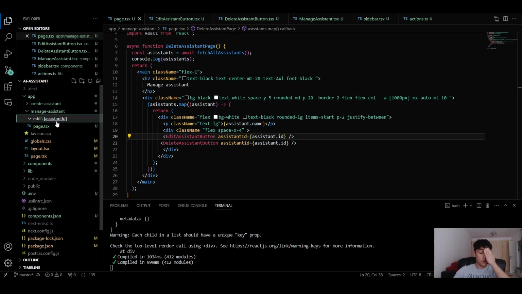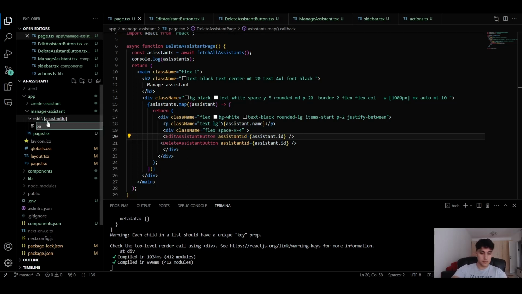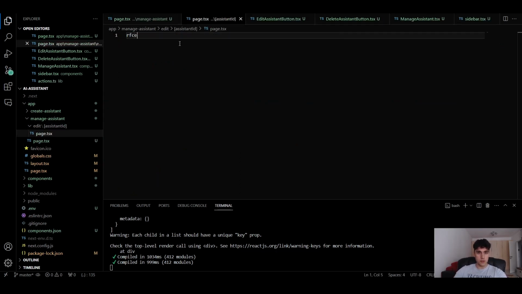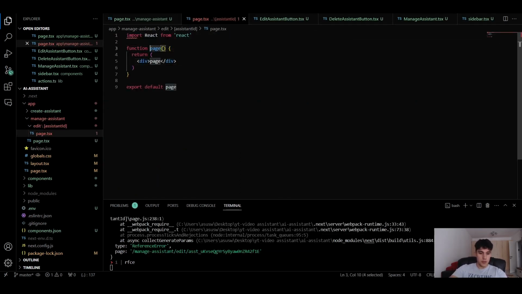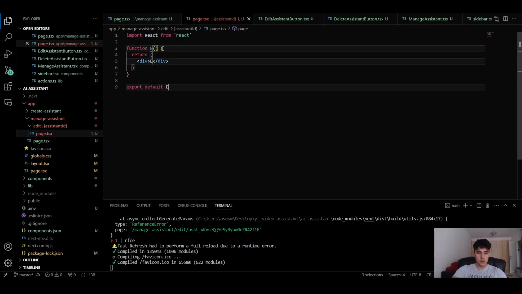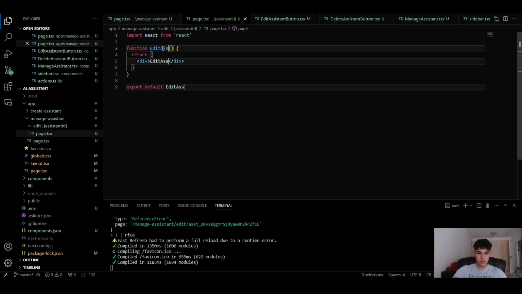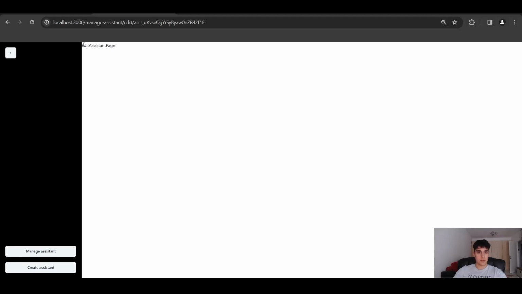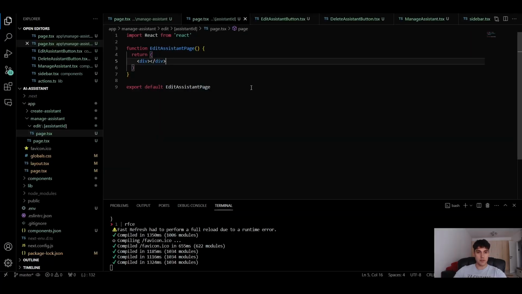Alright, and right here inside the assistant ID, I'm gonna create the page.tsx rfc. Let's name this page edit assistant page. Alright, and now you can see here that I've got the page.